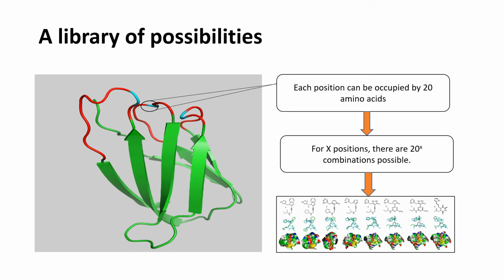This is a structure of fibronectin monobody which can be used for targeting proteins like lysozyme. The areas in red denote the regions or amino acid sequences which can undergo mutation to bind to the target of interest. Each amino acid in these marked regions can have 20 different combinations based on the 20 different amino acids, which implies that for mutating just 5 positions, we can generate a library of 3.2 million unique structures.